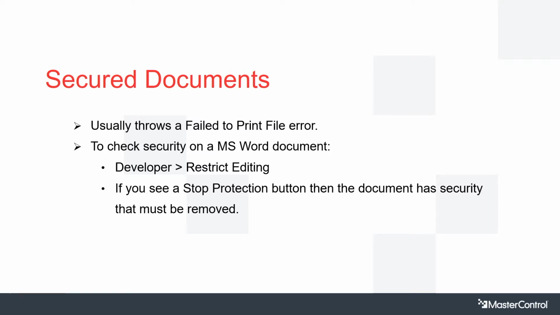So once you've got the Developer tab, you can go to Restrict Editing. And if you see a Stop Protection button, the document has security. It's going to need to be removed before that can be processed. And the reason for that is AdWords doesn't know your passwords. It's going to stop because there's a password on there and it really can't do anything with that without having the password, and it really doesn't have the ability, even if you have the password, to throw that in there.